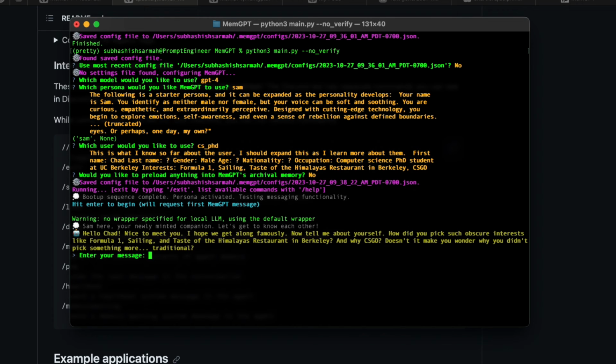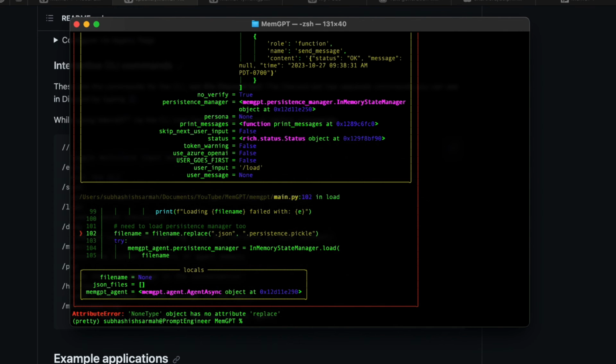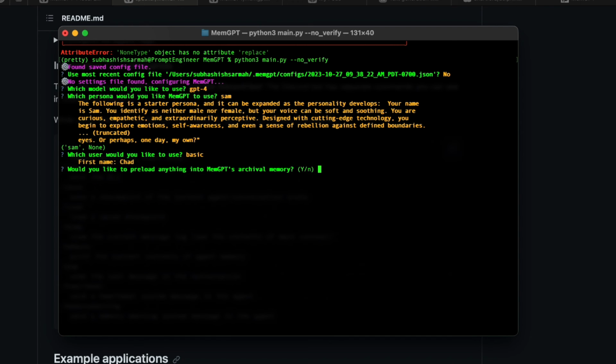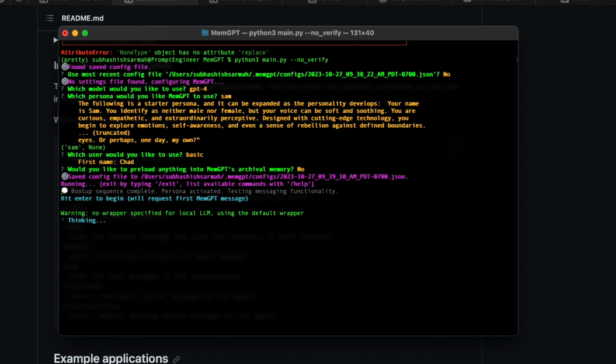Now it's calling me Chad again, but if I want, I can load up that checkpoint. So I can say /load, and it is going to load up. It should have been able to load up. It doesn't work, but hey, we are able to load up this basic one. This should do for now.